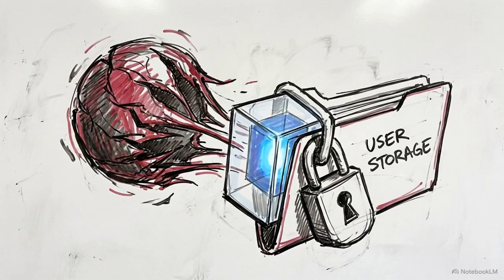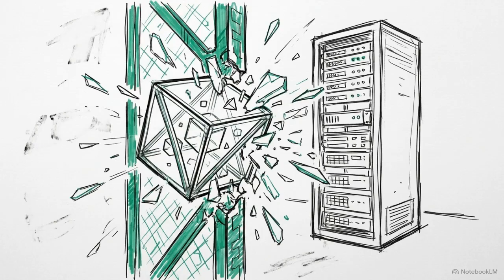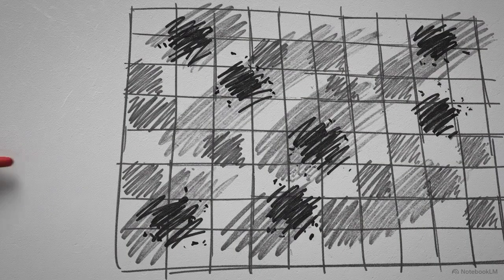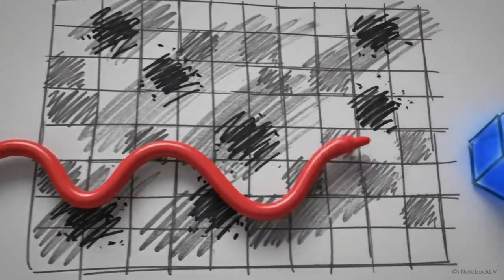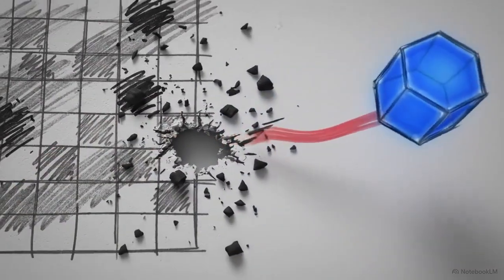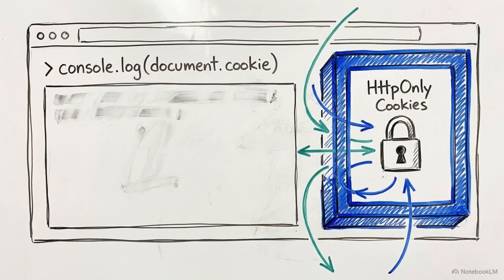By preventing the browser from borrowing the user's credentials for external requests, the forgery is neutralized before the packets even reach the network. There is a critical overlap between CSRF and cross-site scripting. If an attacker can use a script to read your session cookie, they can bypass same-site restrictions by manually building a request. To prevent this, we use the HTTP-only attribute. This creates a hard boundary that prevents front-end JavaScript from ever seeing the cookie's value.